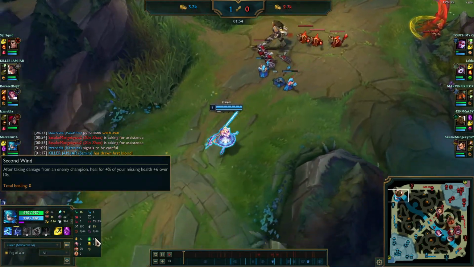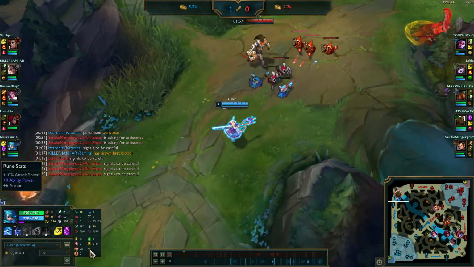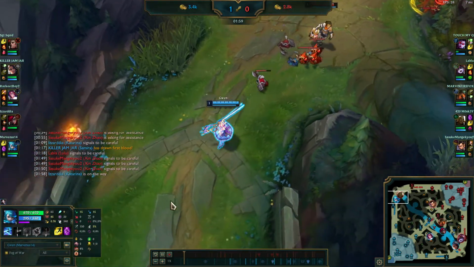So I took Second Wind and Revitalize, and as for the small runes, I went Attack Speed, Ability Power, and Armor, because obviously more armor on their team.